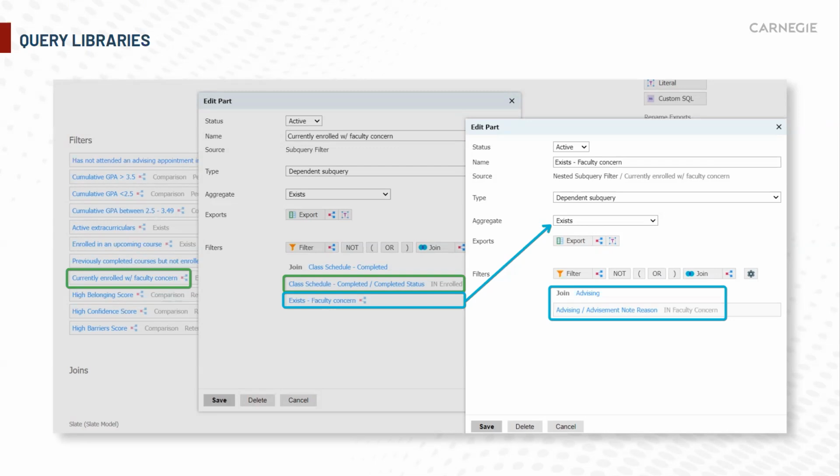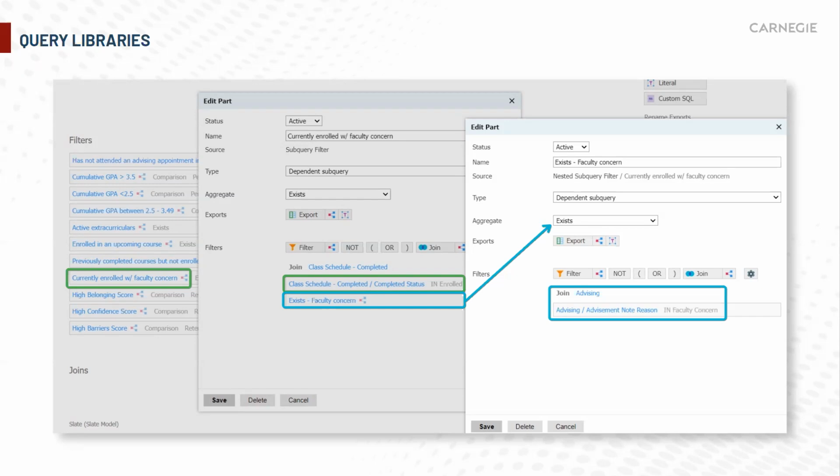And then we also have a notes entity. And so having an opportunity for faculty, staff, advisors to submit notes on students. We have our class schedule paired, so they're currently enrolled in this course, paired with a filter of a note reason of faculty concern. So what this combination of filters is doing is that somebody, a faculty, somebody has submitted a note saying that they are concerned about the student in relation to the course that they are taking. This is a powerful combination of filters to high level identify students that somebody has said, I'm concerned about you.